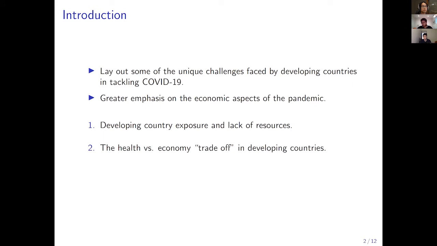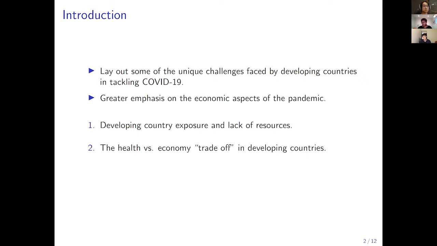And then I'll move on to talking about this health versus economy trade-off. Many of you may be familiar with this discussion in the context of Australia. It's gotten quite heated online, with lots of opinion pieces written by various economists in particular, highlighting the economic trade-off. Some believe that the trade-off exists, some believe that it doesn't. If you follow along on Twitter, it's gotten quite ill-tempered. So what I'm going to do today is just highlight the pros and cons of social distancing and lockdowns. I'll start by talking about it in the context of Australia before making the point that this trade-off is a lot harsher in developing countries.